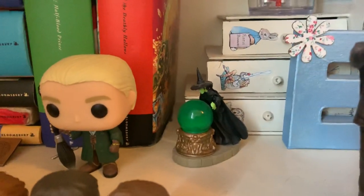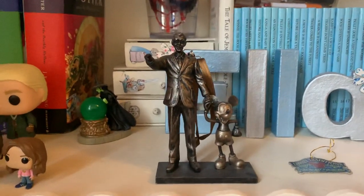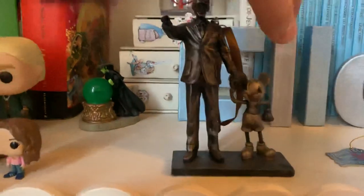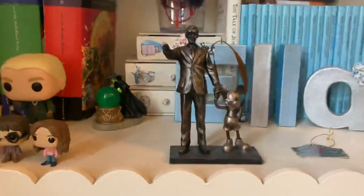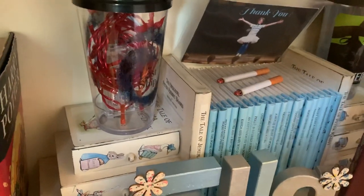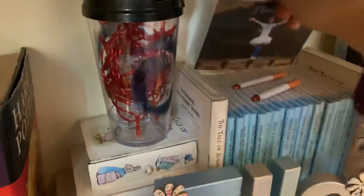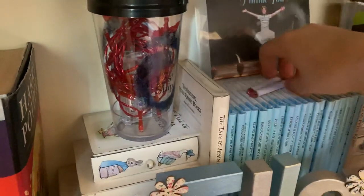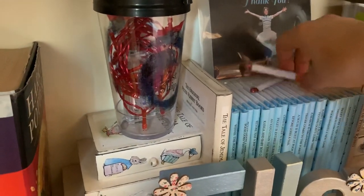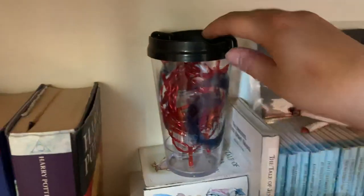A little Wizard of Oz thing. This is a partner statue — again it's a tree ornament actually, it's just not hanging — from Disney World. Back here I have the Tales of Peter Rabbit bookends but they're actually Winnie the Pooh books on the inside, just kind of weird. This is a Billy Elliot thing. These are fake cigarettes from Matilda the Musical that I picked up. This is a cup from The Last Ship on Broadway.